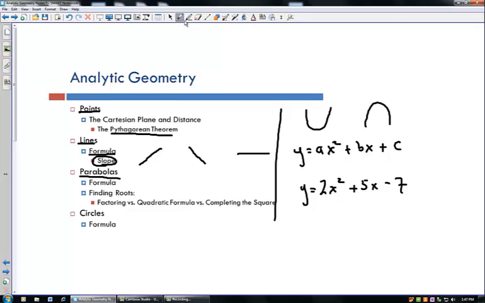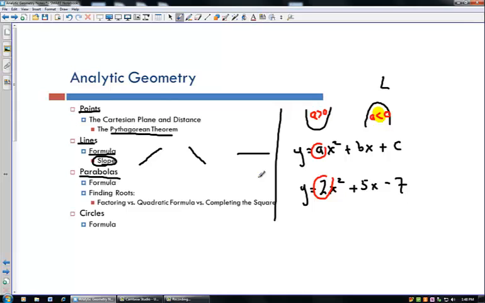To figure out if a parabola opens up or opens down, it's actually really simple. All you have to do is look at this first coefficient, this a. If a is positive, it opens up. If a is negative, it opens down. So if it's less than 0, it opens down. One small little fact here, this symbol, what letter does it look like? Hopefully you say that symbol there looks like an L, and that's why it means less than. Right, so if that's less than, that's greater than. But that's how you tell if a parabola opens up or if it opens down.